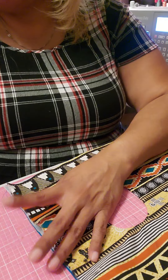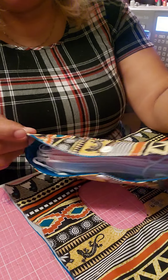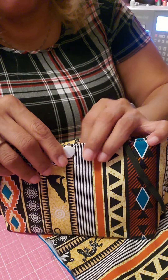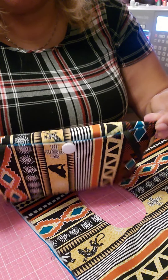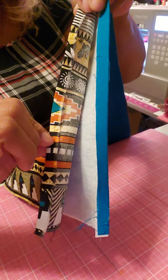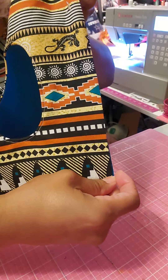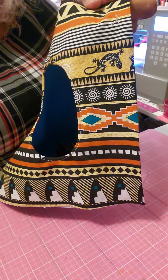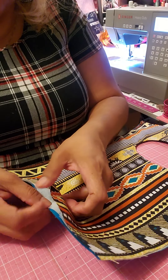We're going to do the other side as well — fold it under, give it a quick press, and top-stitch it down closed. This is going to help make our ends clean and create the envelope portion of this piece. I fold the edges in so it has a tapered edge, because I want this to be on the inside. They are ironed down about a quarter of an inch, give or take — I'm not very exact, but look how that is going to be. We're going to zip along and do the next step.